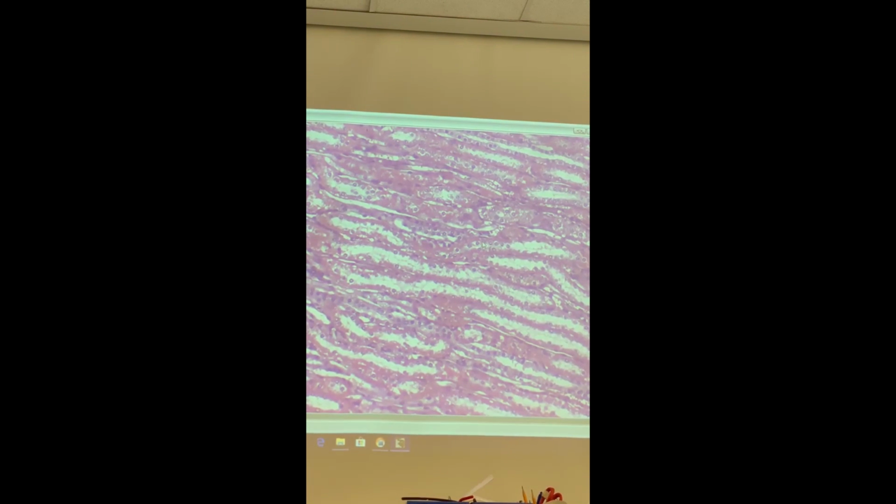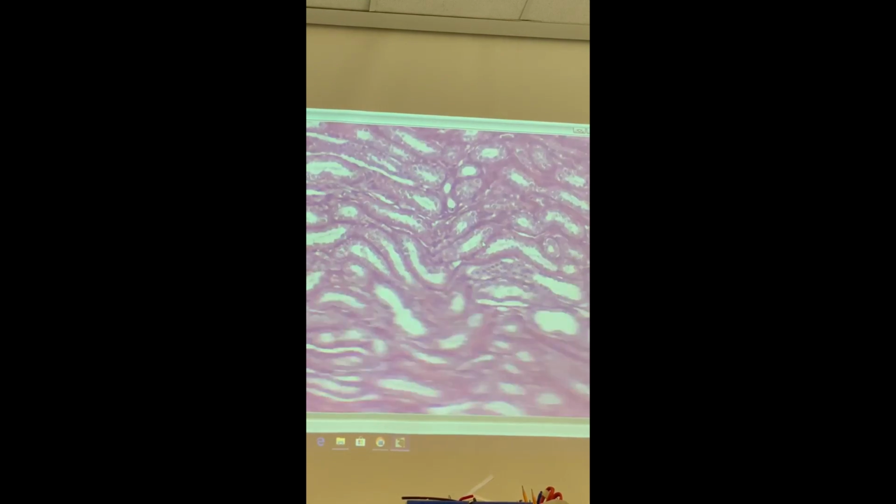All right, now if we go down into the medulla here, we of course see a bunch of collecting ducts and loops of Henle. Can't really tell the difference. If we were to look carefully, we might find some that had simple squamous epithelium.